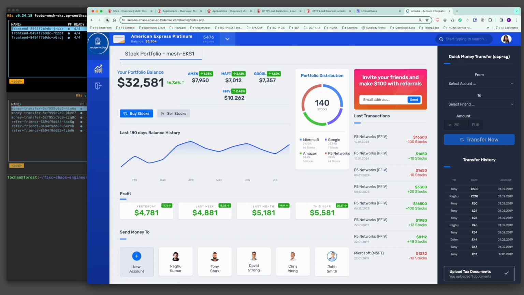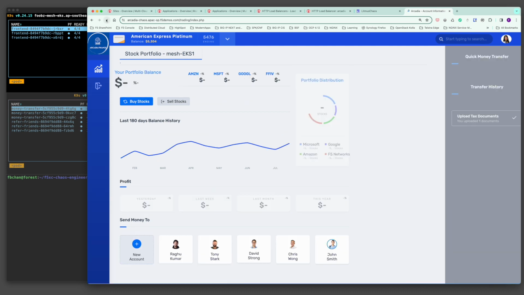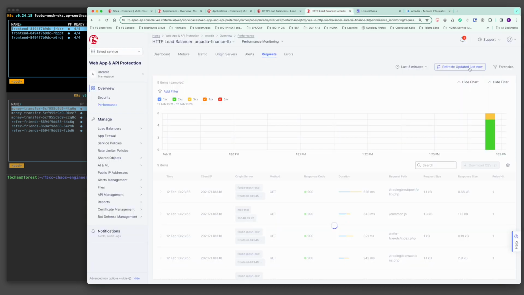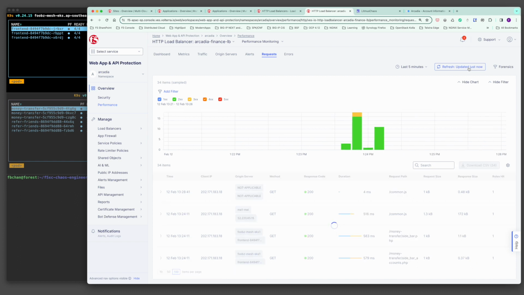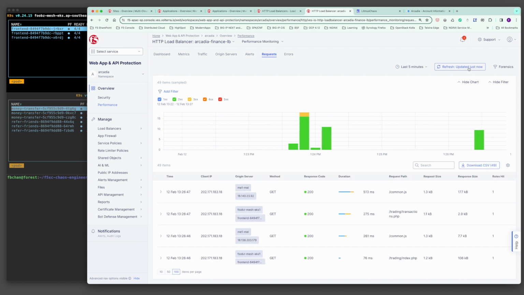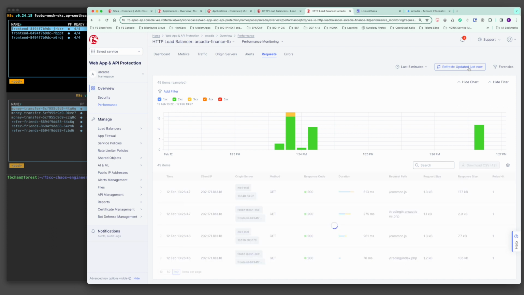let's test the front end to ensure it's still functioning. The application is working end-to-end. Here are the request logs on the F5 Distributed Cloud console. It shows that the front end is still responding with 200 OK and healthy. Once the chaos experiment is ready and the necessary chaos pods are injected, continuous access to the site via the chaos probe will be observed from the logs.